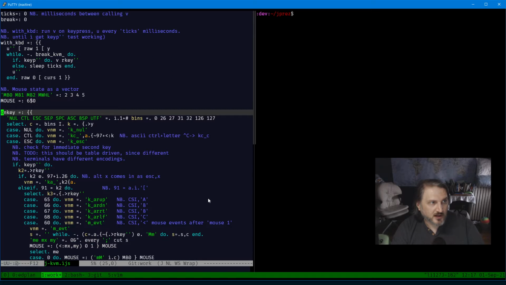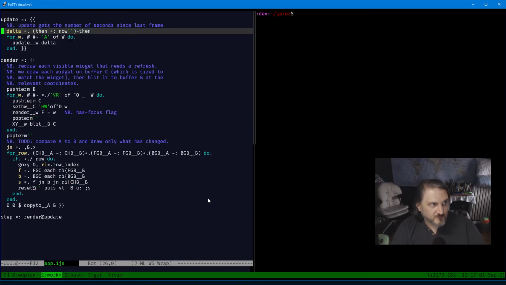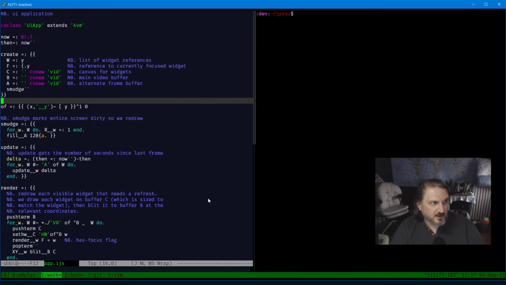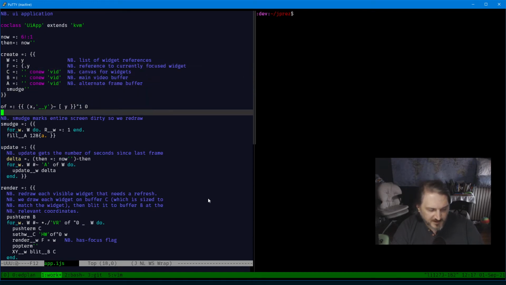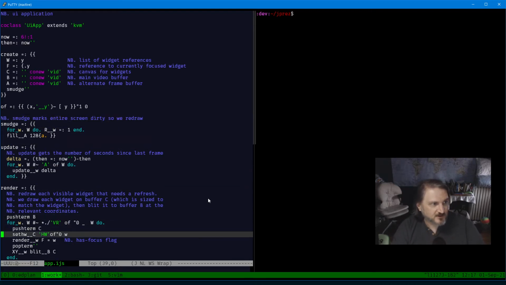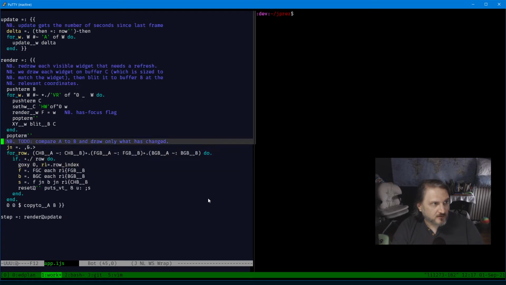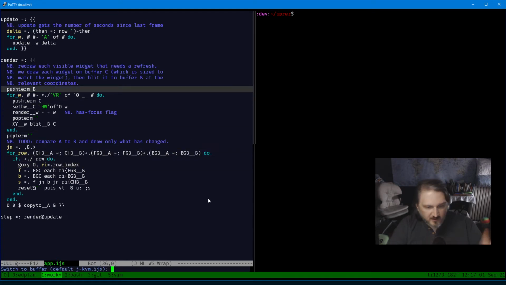And then the app framework builds on this, and it provides the concept of individual widgets, each with their own keys. It has the idea of a focus, which the intent is that as the focus changes, we will update the namespace in which you look for these keyboard bindings. That doesn't happen yet. That's on its way. And right now, what you just saw is the entirety of the event framework.